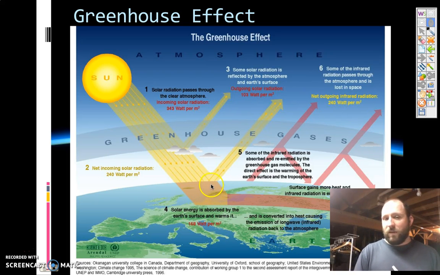Now, if it hits a very light-colored surface, portions of that are reflected back out to space, and if it's absorbed by, say, land and ocean and concrete and so forth, it becomes a different type of energy. So you've got light here, and then it becomes infrared heat here. Thermal heat, if you will. Now, a way to think about that is some of that heat is lost to space.